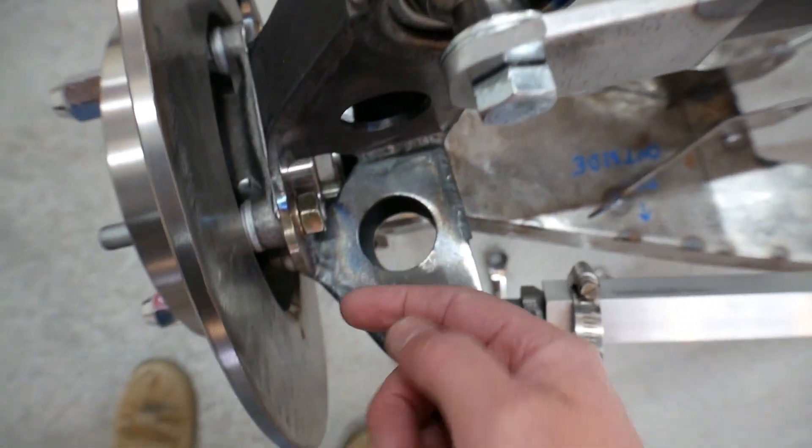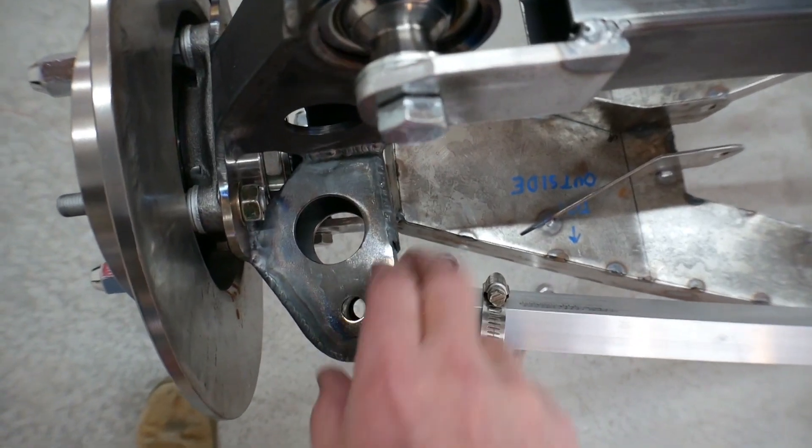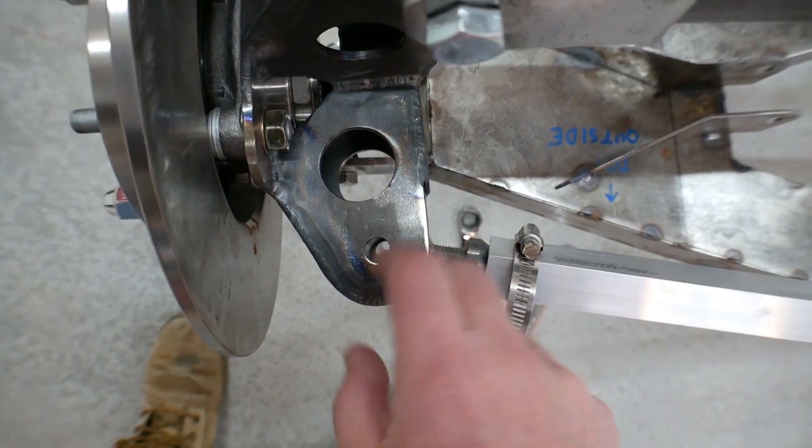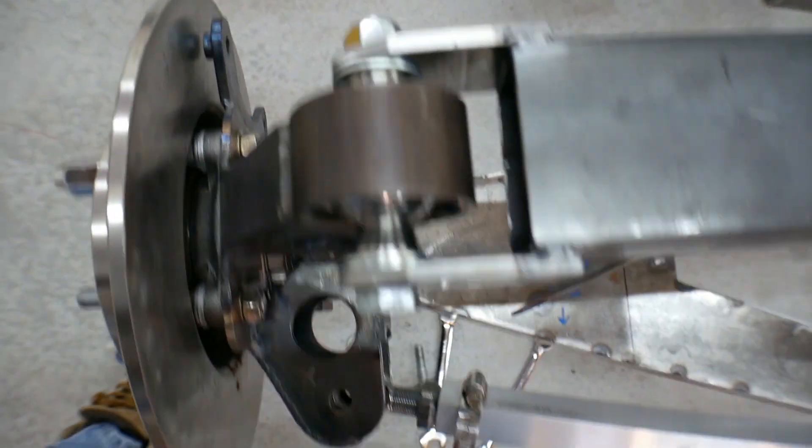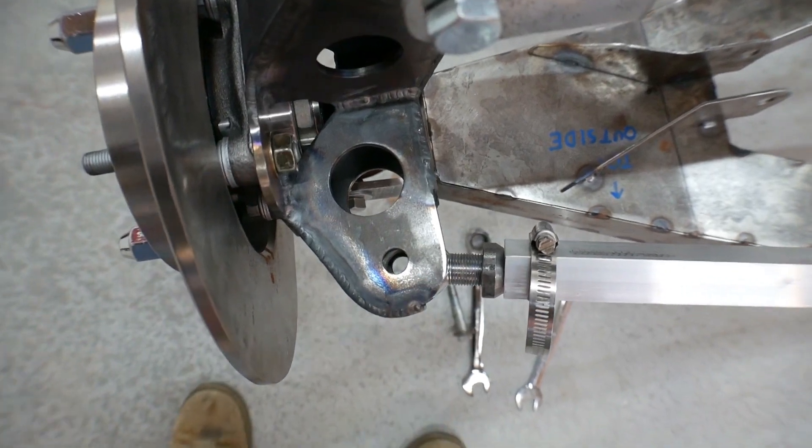That's why on a front steer like this, you can't really set it up properly because you would be colliding with your rotor. So what we end up doing in situations like this is we, or at least I created an offset similar to how it would have been if it was a rear steer, just like this. But let's take a look at what that does to my Ackerman.